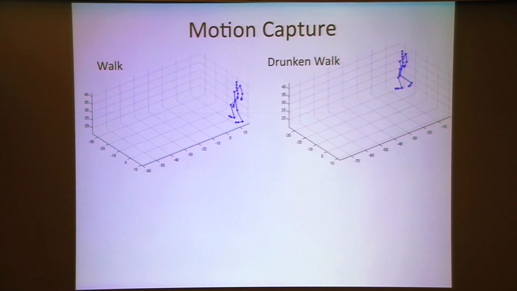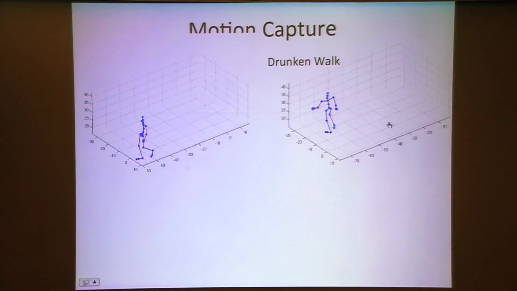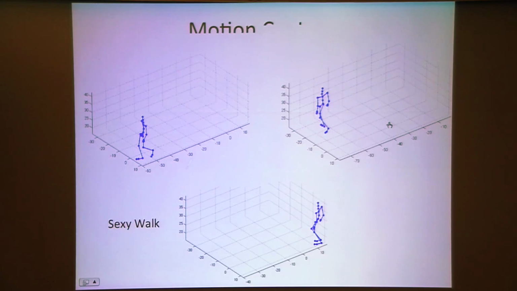You can also do fun things like applying this model to motion capture data. So suppose I show you that particular walk, that's a walk, and I show you a drunken walk. Now, if you look at these motion capture data, I guess Graham was talking about motion capture data, these are 56 markers sitting on the human body, and the relationship between the walk style and the dynamics is quite nonlinear. But suppose I also show you a sexy walk here. So this is a sexy walk.